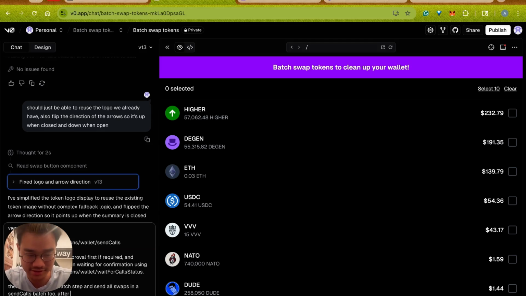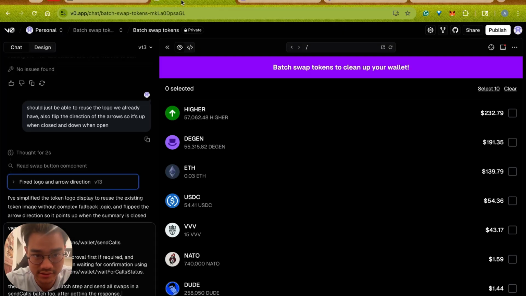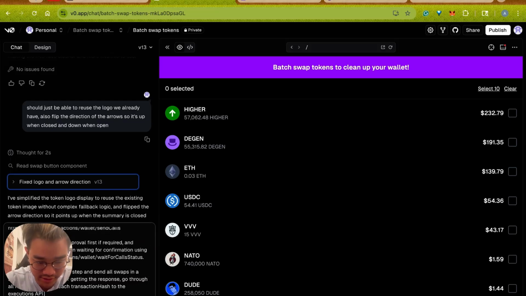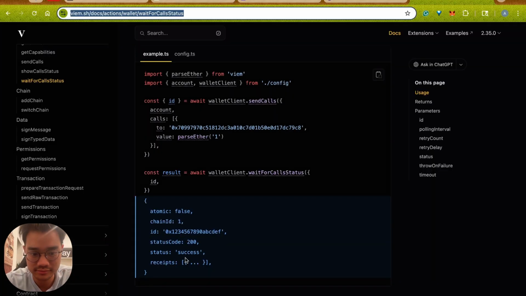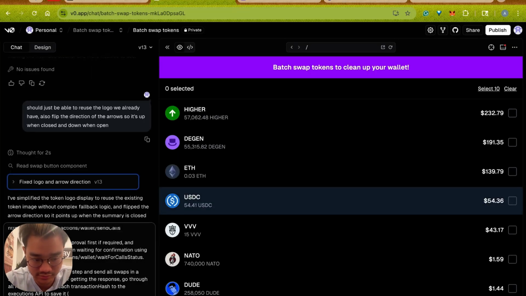And this is a little detail just for tracking on Herd, is after getting the response, I think it's receipts, go through all receipts and send each transaction hash to the executions API to save it. Because there's this structure, which it should be able to find by reading it, but in case it doesn't.